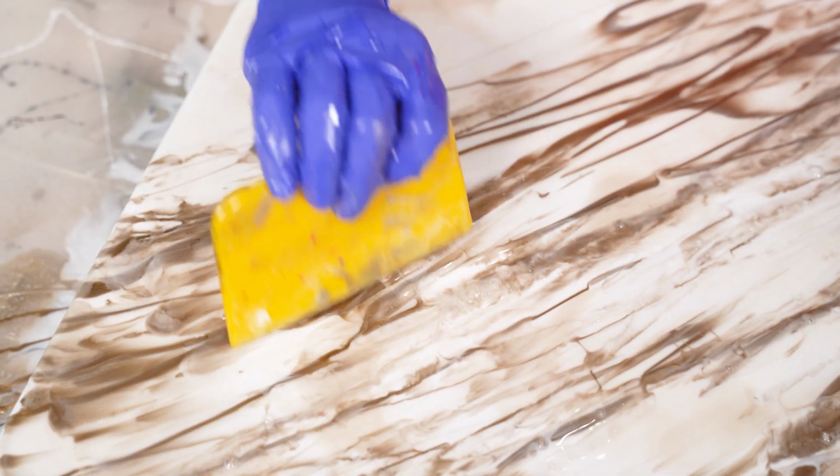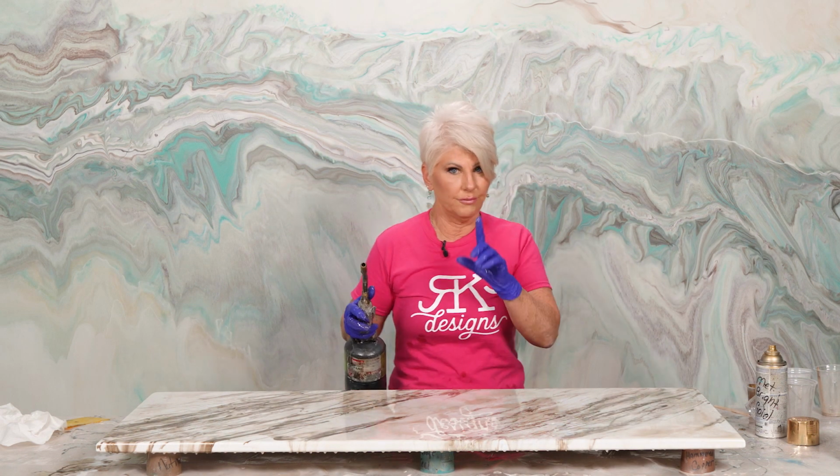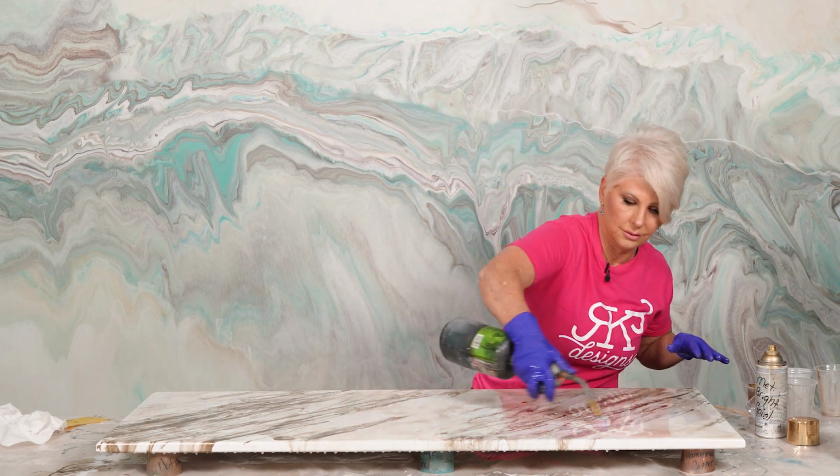Now again, be mindful of how much you chop. You don't want to turn it into mud. The tapping always causes a little bit of air bubbles. So very lightly, I'm going to get rid of those air bubbles.